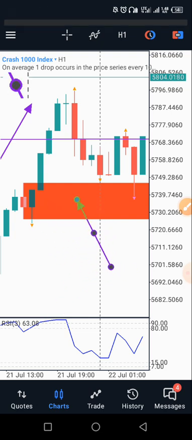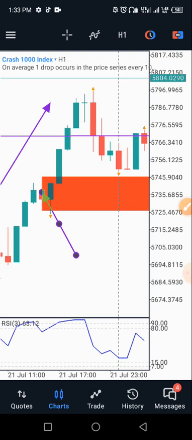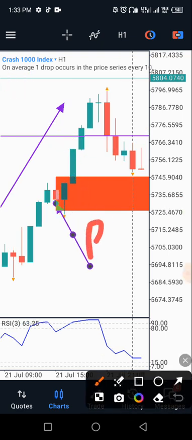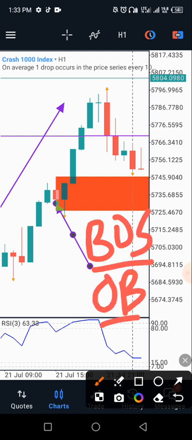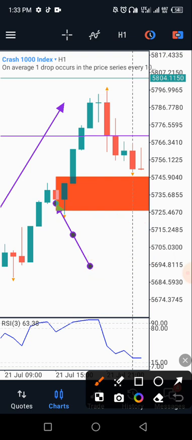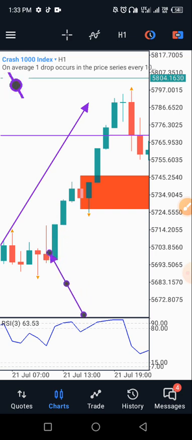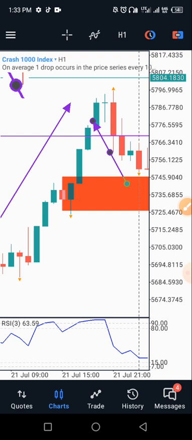Now that is for the break order block. Remember, after our break of structure, our BOS, the next thing we want to identify is our OB, which is our order block. So we'll be able to identify our order block now. Remember, it's the most recent and the only order block we want to make use of. We are not going to be making use of this, because this was the last order block before the break of structure. So those two things are very simple.